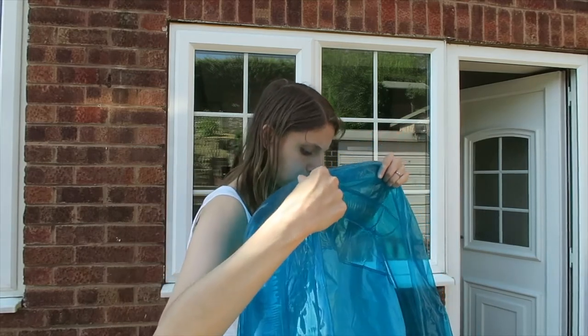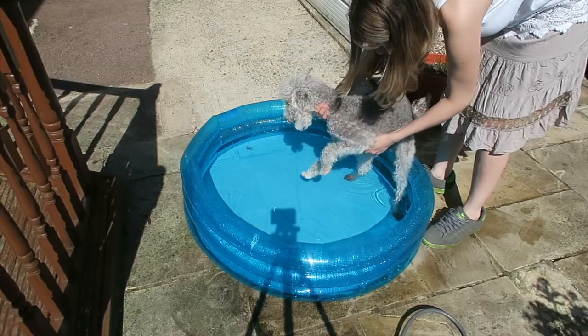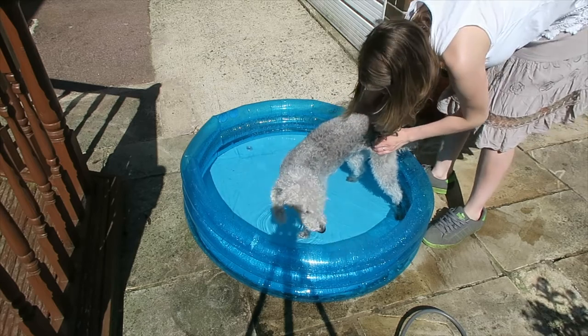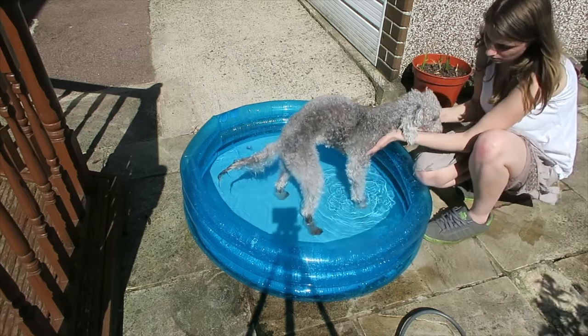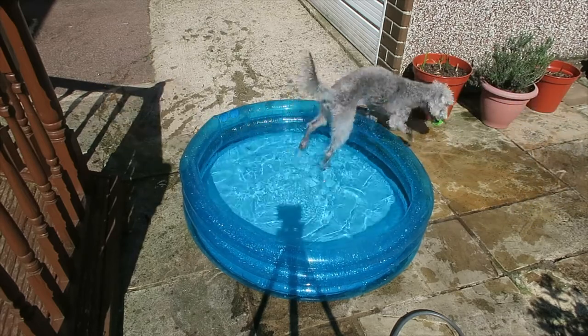Another great thing in summer is to get a child's paddling pool, fill it with cold water, and get your dog in it. Keep it really calm at first — if your dog doesn't like water, put their back paws in first just to let them get used to it, then put their front paws down. Some dogs might jump out, some might absolutely love it. Make sure you get their chest and underbelly wet, because if you go from the top first it actually increases their heat — always go upwards: paws, legs, chest, then back. To make it a fun game, throw their favorite toy or treat into the pool so they splash about chasing it. It's not for every dog though.